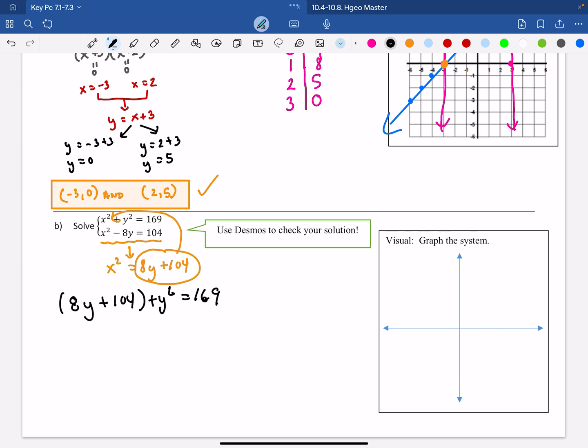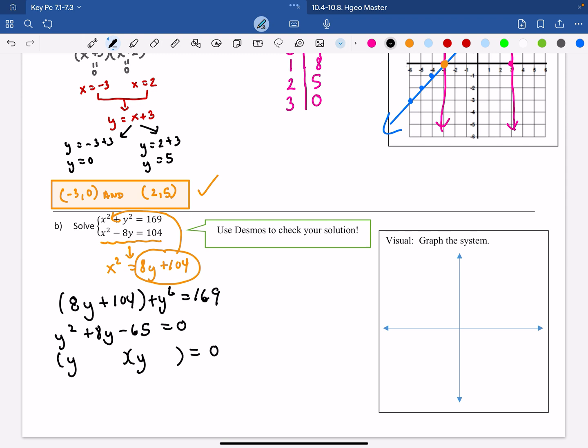Go ahead and bring everything to one side, and we're going to factor once again. y squared plus 8y minus 65 is equal to 0. All right, go ahead and factor. Factor equals 0. And what two numbers multiplied together give you a negative 65, but when you add them, you will get a positive 8? Well, if you notice, it ends in 5, so there's a very high chance that it's divisible by 5, and it will add up to or subtract to something that'll give you 8.